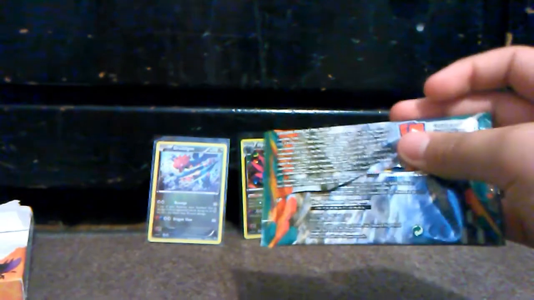Now we're gonna go ahead and open Furious Fists. We could end up getting a Heracross EX, Lucario EX, or both Lucario and Heracross Secret Rare and Mega Secret Rare, one out of this pack. First off, we have him. Then, cold card we have, okay.